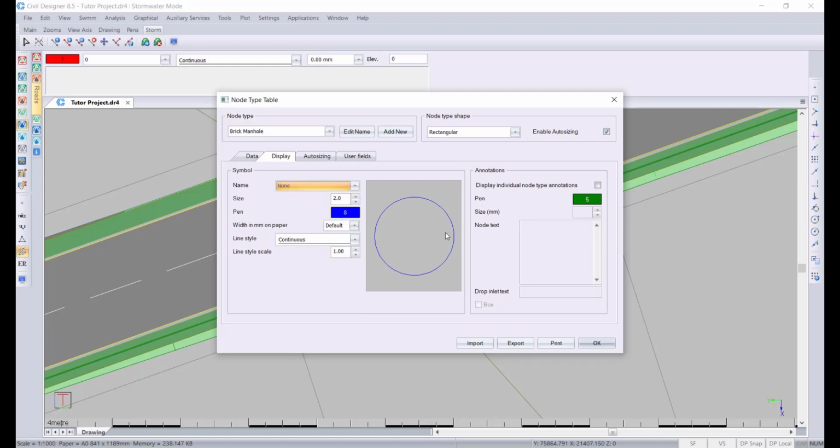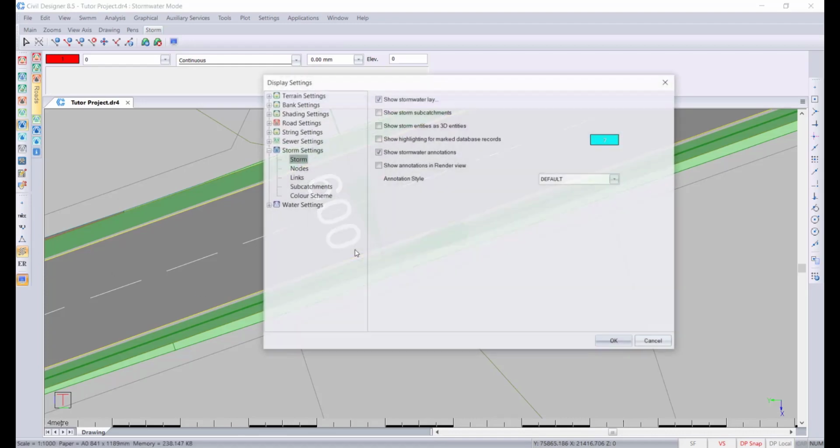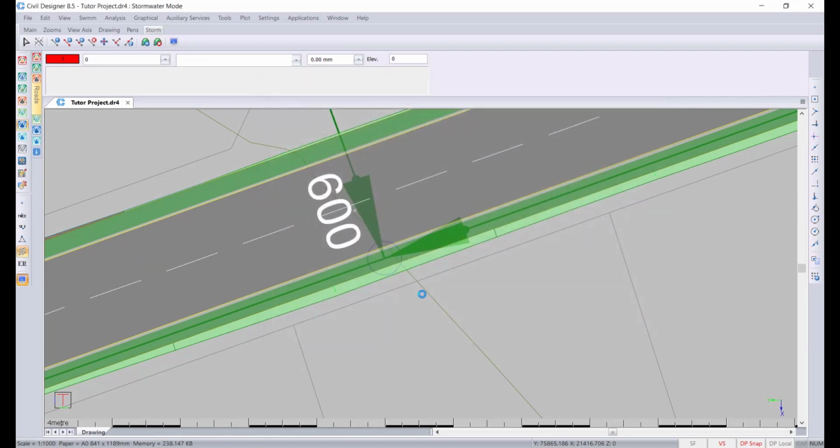This can be done by accessing a DWG in the C drive, users, public documents, knowledge base software, Civil Designer 8.5 folder. You can then edit this and add your 2D symbols to it. So we can then press OK to have those two, and it will just tell us that we need to run the analysis for the final sizing and shape to take effect. I'm going to display the 3D symbols in the plan view. So we can go here, we can go and put on this 3D.